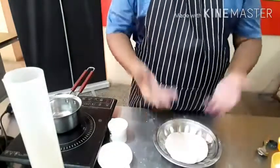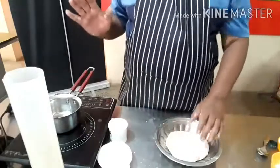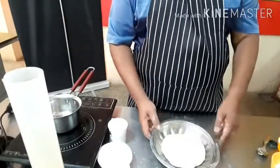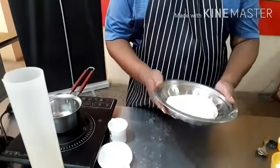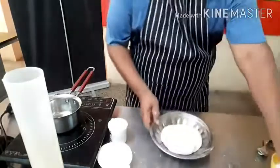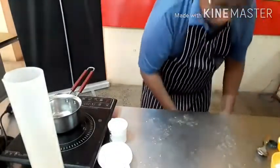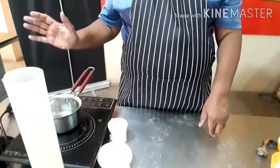Allow it to rise — the bread will rise. When it comes to double the size, that means your bread is ready to bake. Remember to light up your oven, and before you put the bread in, it should be at 200 degrees centigrade. You can put the dough in any warm cupboard. Cover it — maybe with a light wet cloth like this — and keep it under the cupboard. I will heat up the oven meanwhile. It will take at least one hour for your bread to double in size.